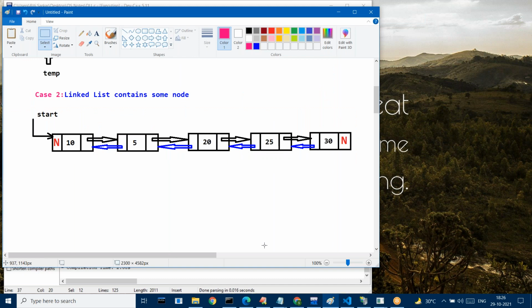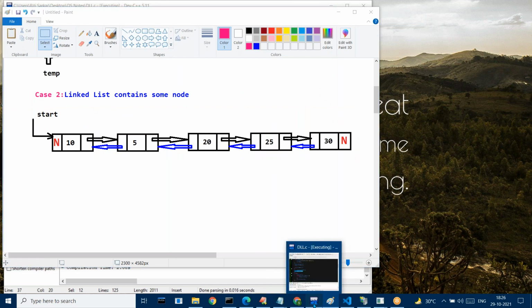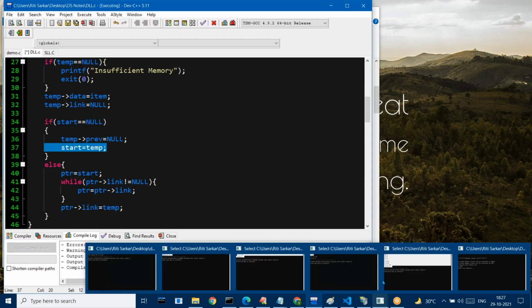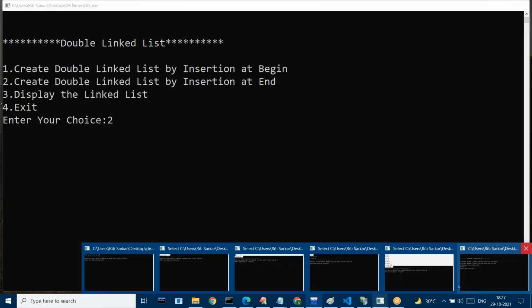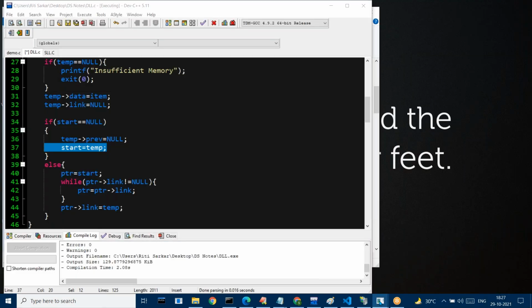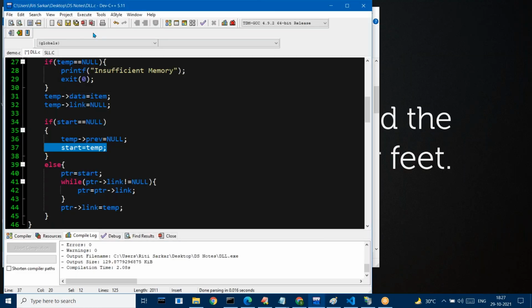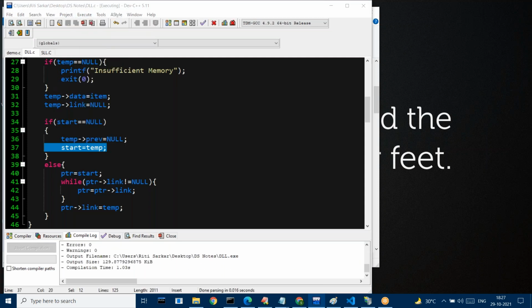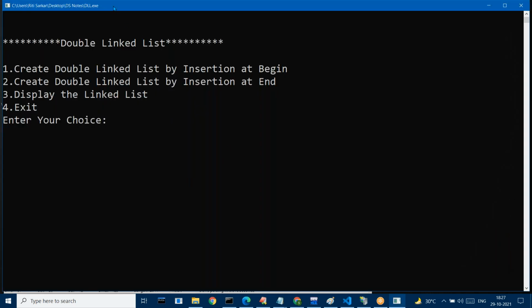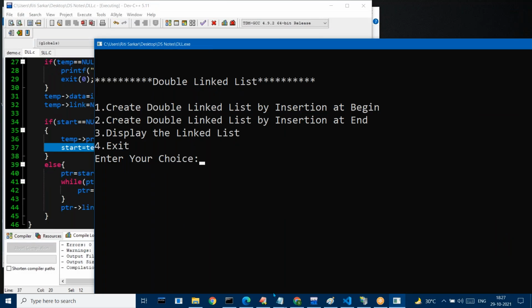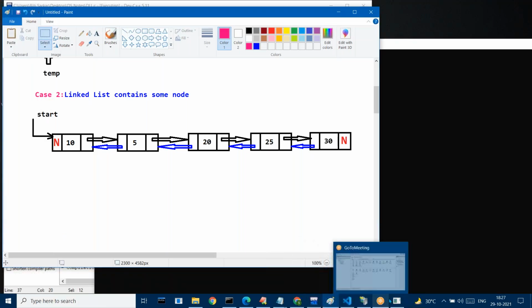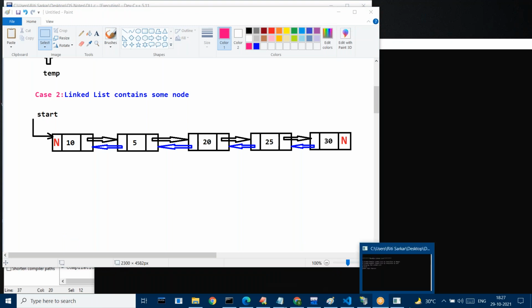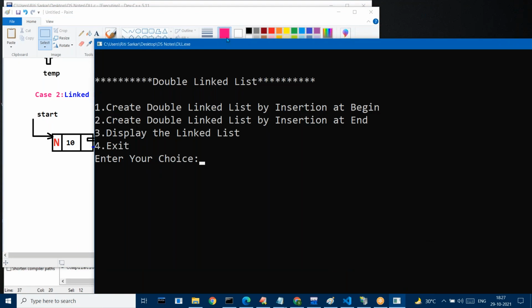Now what we will do, sir? Again, the algorithm will be called. Suppose, for example, close everything. Execute, compile, and run. Let us assume you are giving choice number 1, guys, that is insertion at beginning, for 5 times.